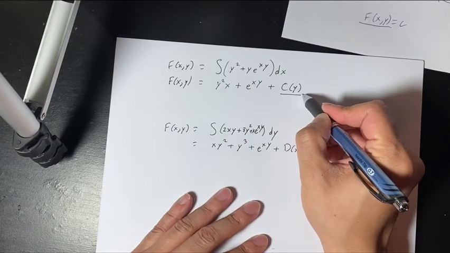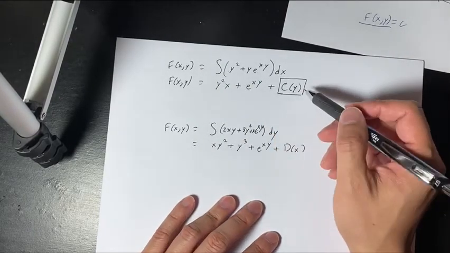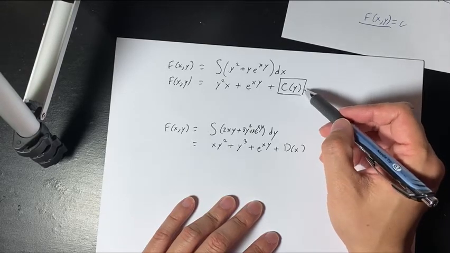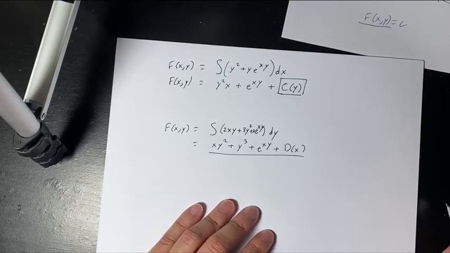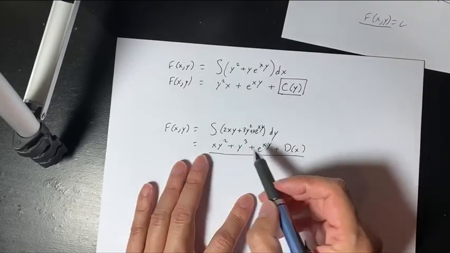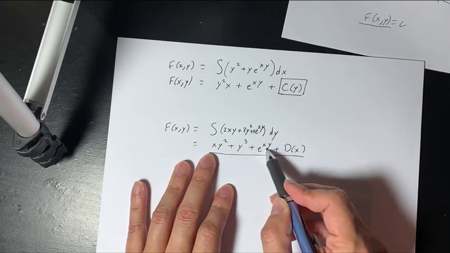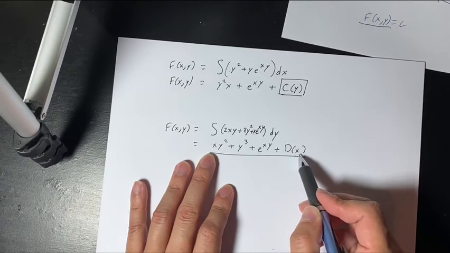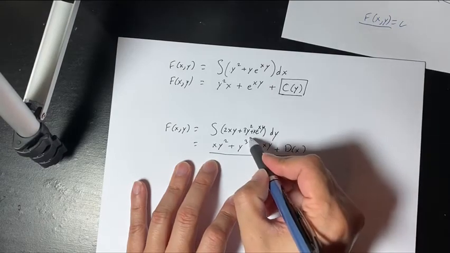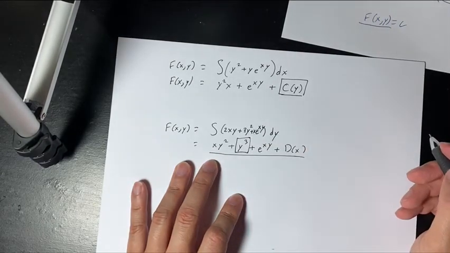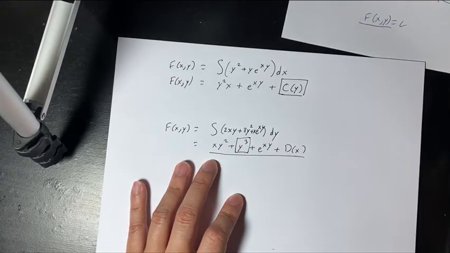All we're missing is this c of y, which means if I can figure out the term that is purely in terms of y, we're done. Well, we're going to look at the other solution to help us figure out what the c of y is. It's not the first guy because there's an x. It's not the third guy because there's an x. And it's not the last guy because there could be an x in there. What we're looking for is the term that contains just y. And this is it. It's going to be that y to the third. So this is our c of y.